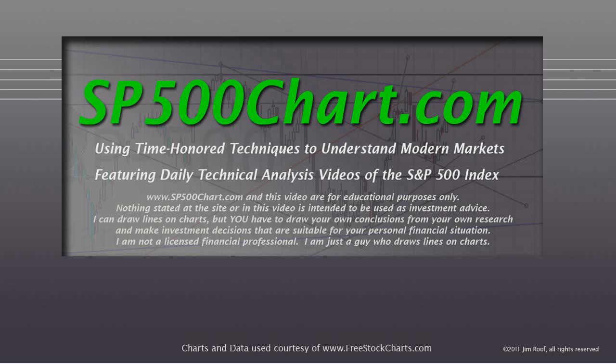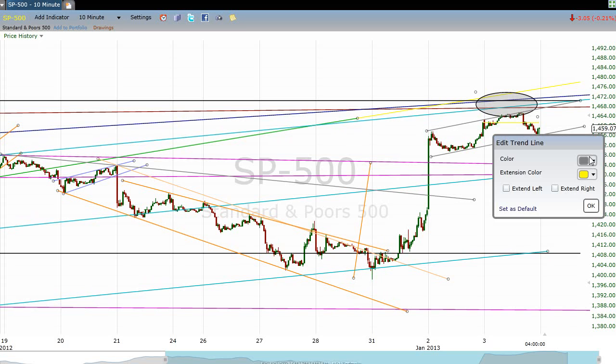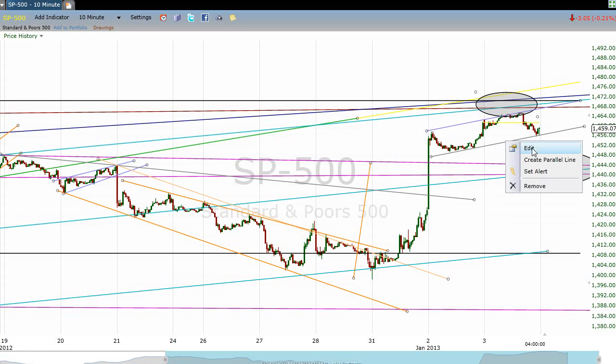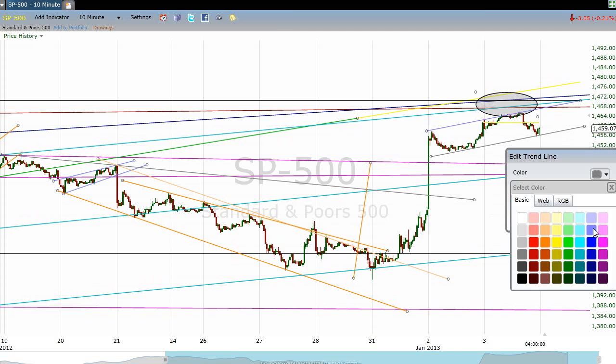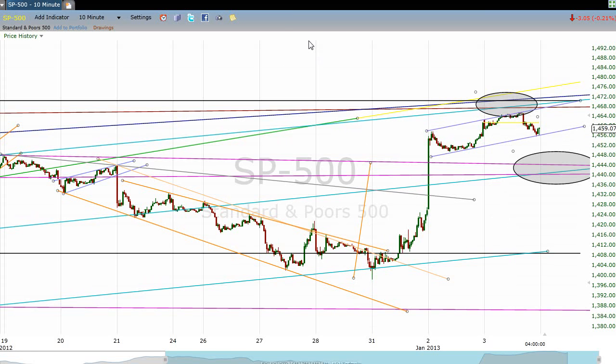So let's take a look. Well, I've drawn a couple new lines here, and I'm going to change the color of them. We're going to make them blue because we make our little pennants, flags, etc. blue. At least I do. You don't have to. Sometimes I'll just make something a color because it stands out. For example, if I look at this chart and I say, well, let me see. Oh, well, I can make something red because there's no bright red in this time frame.